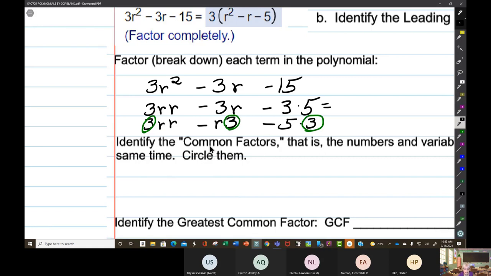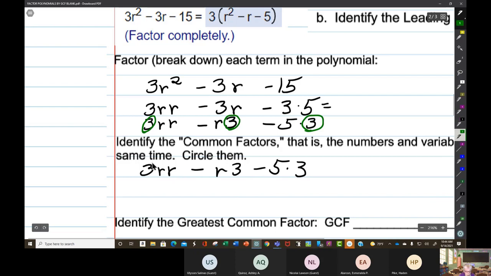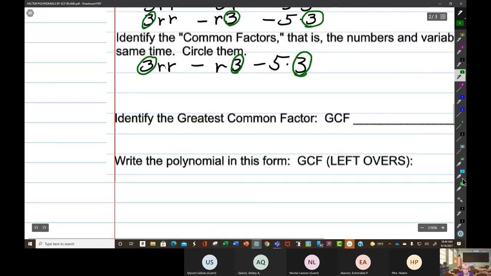So, okay, I can see now that I can combine these two steps. However, that wasn't the way I wrote it, so let's do it the way I wrote it. R times 3 minus 5 times 3, and I'm going to circle the GCF, that is all the numbers and letters that are in each term. There are 3 terms, it has to be in all 3 terms at the same time. These two terms contain R's, but not the last one. So R is not part of the GCF. The GCF is only 3. Now I'm going to mark through the 3 so that I don't write it again.